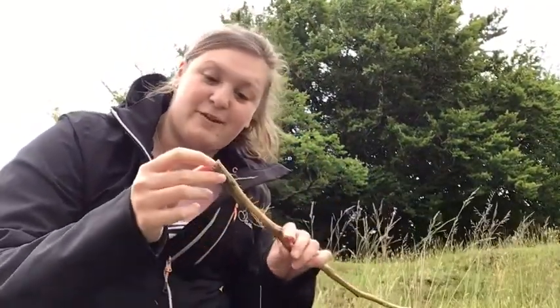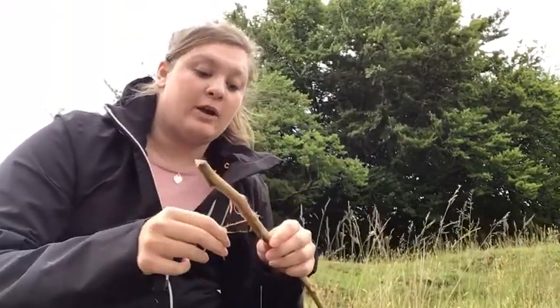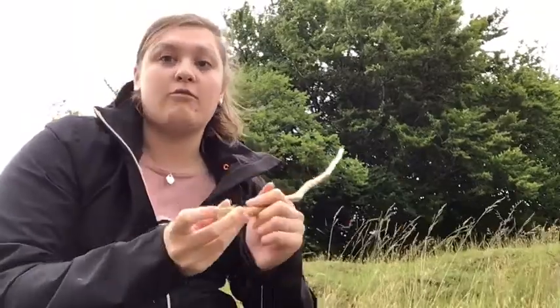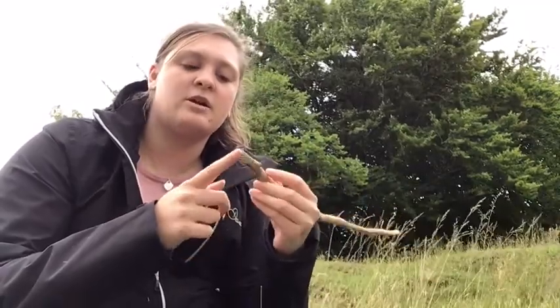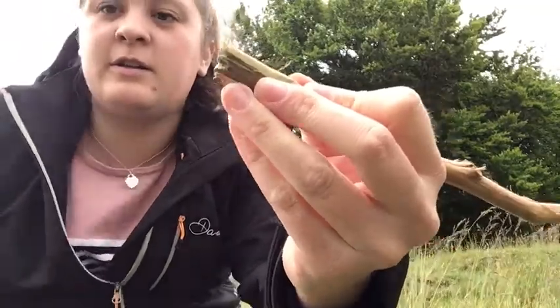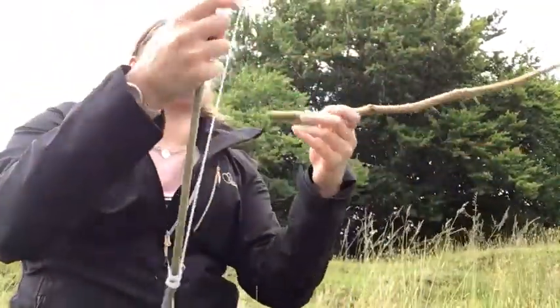Obviously, the thicker the stick, the longer it's going to take for you to put that little groove at the base of your arrow. This one has taken me a lot longer than the first one, but nothing too long. What I did use was I rubbed the bottom of this arrow on a stone just to flatten the edge off first, and then get my groove in. And then right here you can see a small groove. So I'm going to show you now.